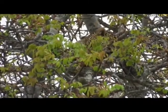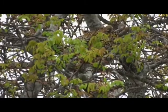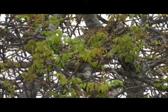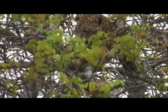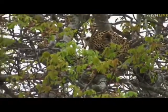So we're back to our normal feed, and so it's still just an absolutely incredible sighting. Unfortunately, I'm not going to be able to stay here for much longer. There's a number of vehicles that are trying to get into the sighting, and we've been here for quite some time. So I am going to have to start chatting on the radio and trying to just let some of the other guys get in and get a chance to see them.